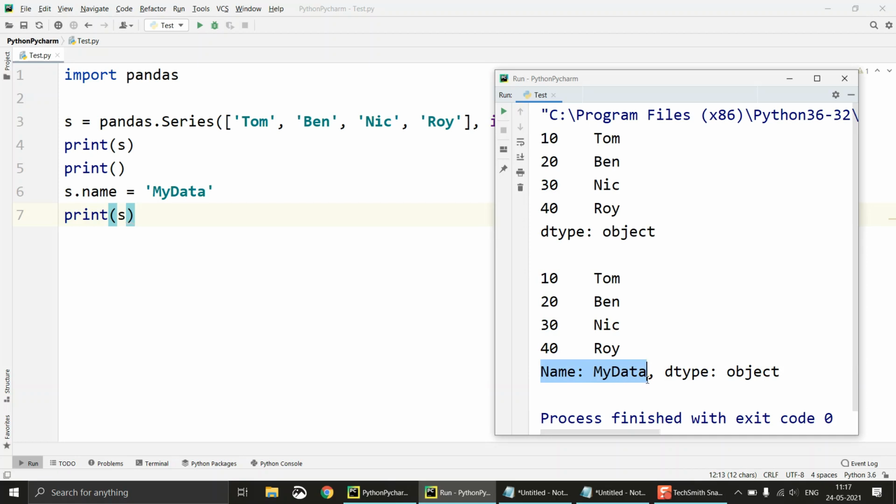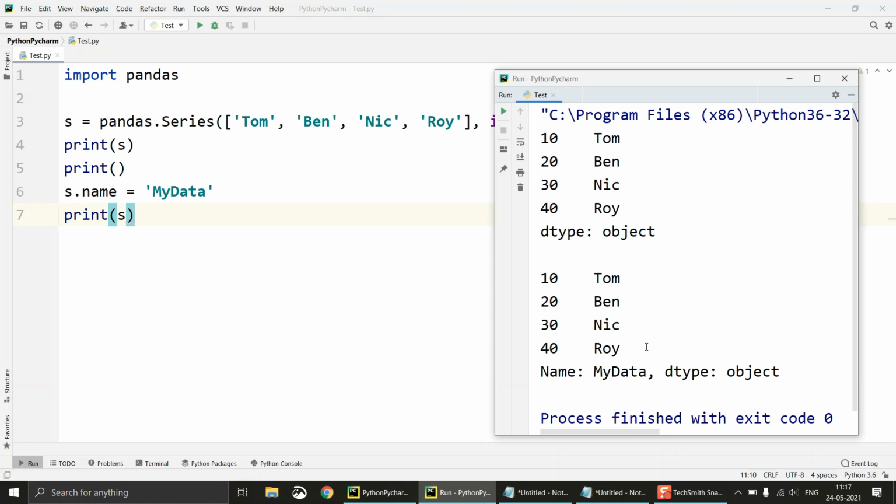Now what is the use of having this name applied on a series? In future we'll see how to create data frames. When you create a data frame from a series, you will see that the name which is applied on the series by the programmer is automatically taken as a column heading.